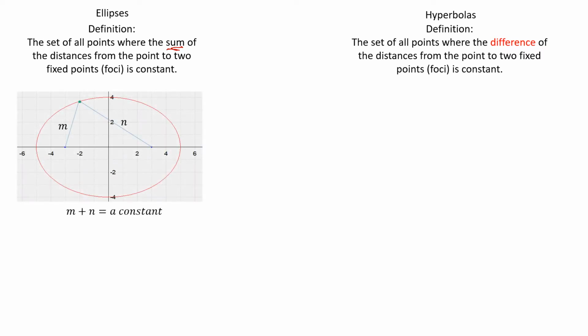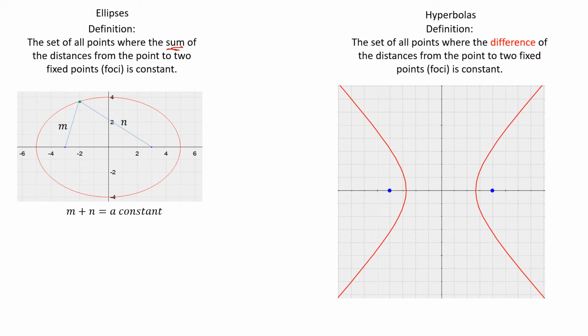Is it m plus n, or is it m minus n that is a constant? So we have a point, that distance, minus that distance, and then absolute value, because the positives give us one arc, the negatives give us the other, and their arms. So that equals just a constant, whatever the constant is for that particular hyperbola.